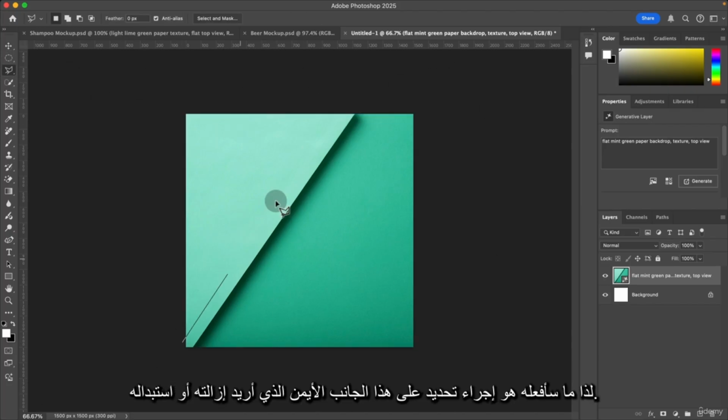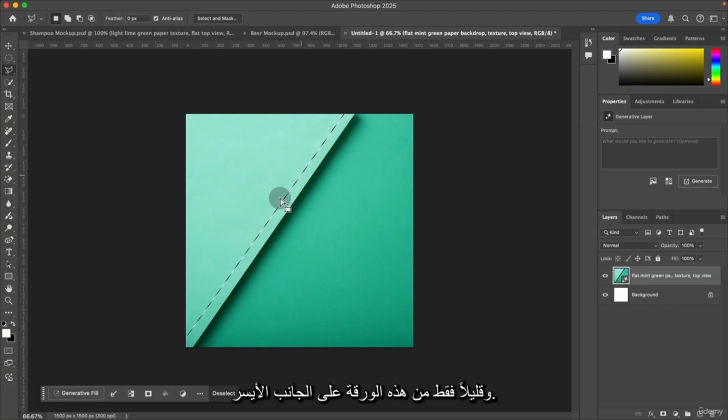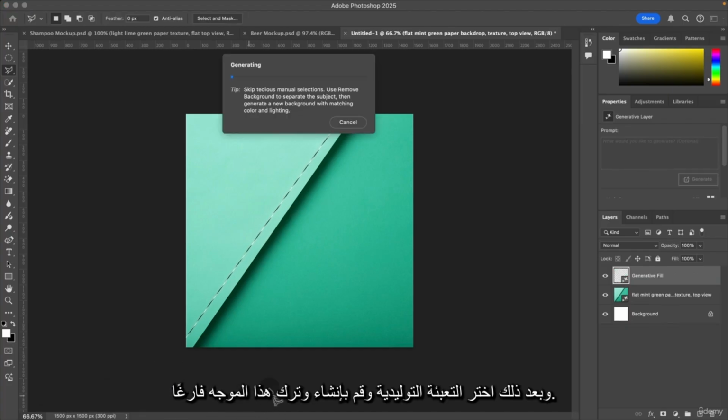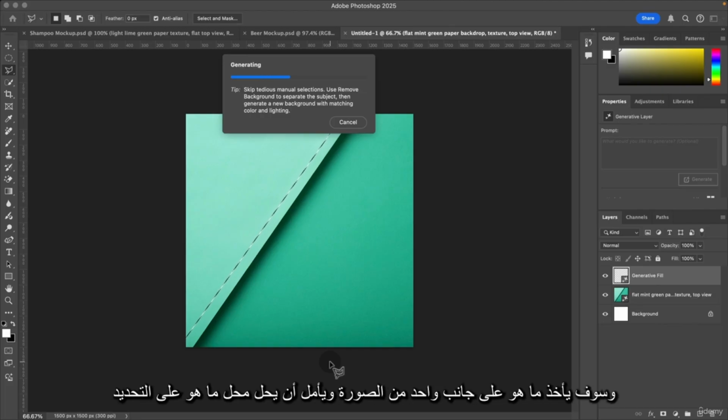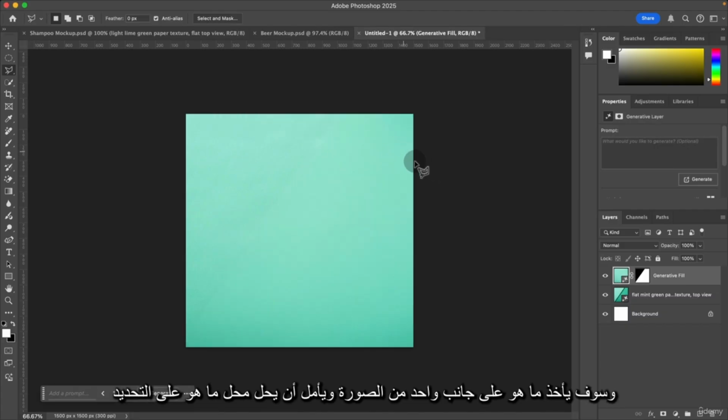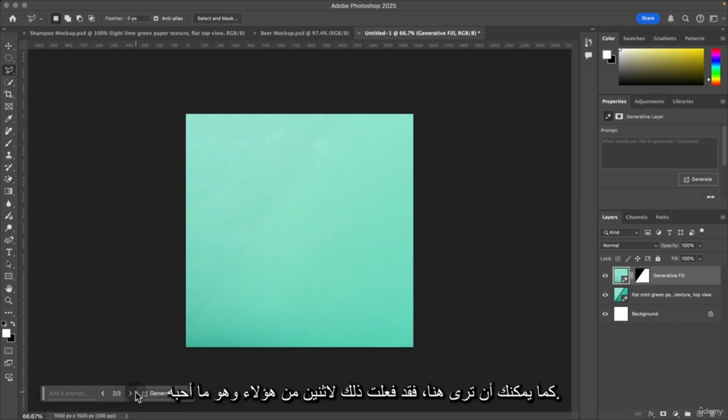So I'm going to make a selection over this right side that I want to remove or replace, and just a little bit of this paper on the left-hand side, and then just choose generative fill and generate, leaving that prompt blank, and it's going to take what's on one side of the image and hopefully replace what's in the selection with that. As you can see here, it did that for two of these, which I like.